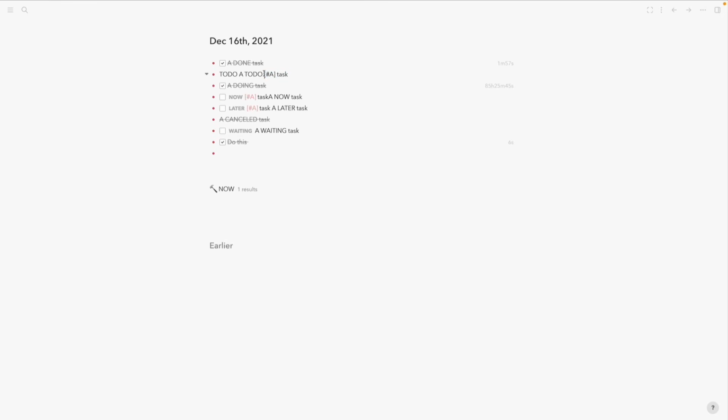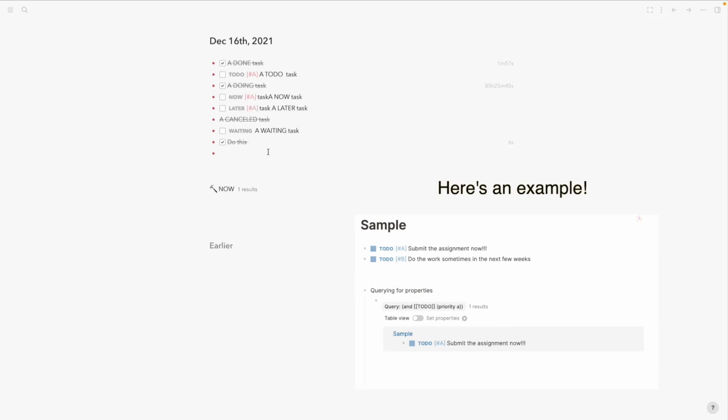These priorities have to be added at the beginning of the line. So right over here, you can mark priorities. Now, these don't really have very much function on their own, but coupled with custom queries, you can make full use of these queries and these delineations and actually differentiate between them.